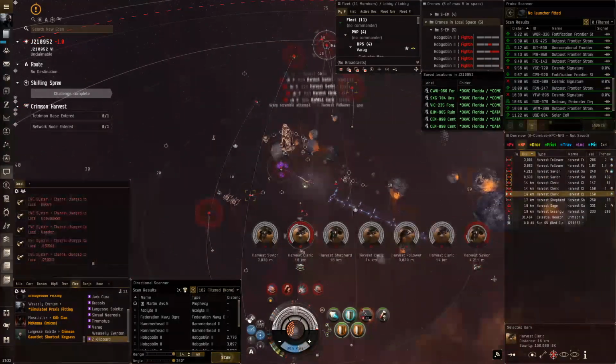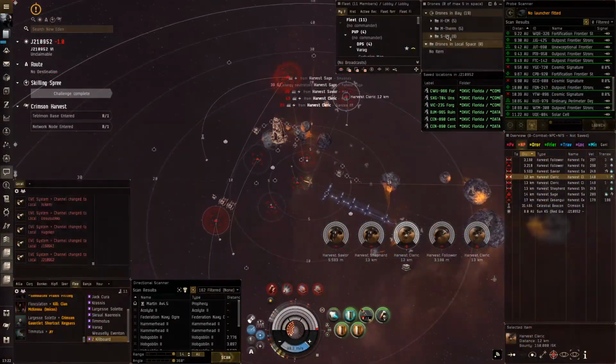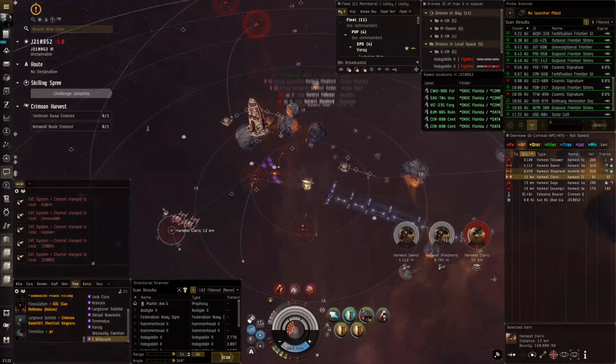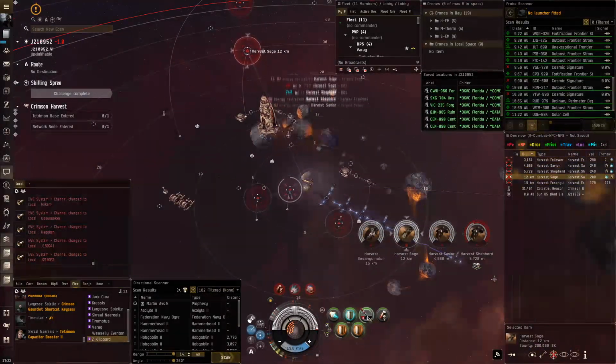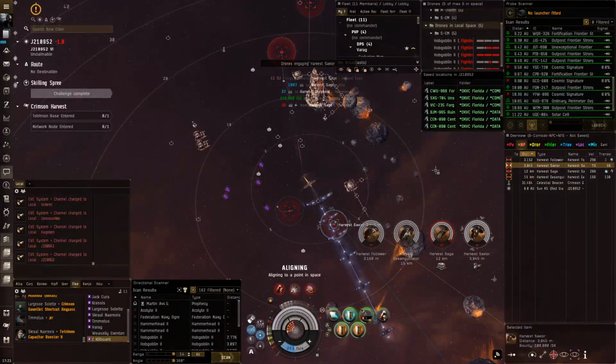So unfortunately, with this Praxis fit, which again, all the fits are going to be down in the description below, the majority of my damage just came from the missiles. I would deploy my drones and have to call them back in and shoot them out and call them back in. It was honestly pretty annoying to deal with. But overall, these sites actually aren't too bad. I did this site actually extremely easily.